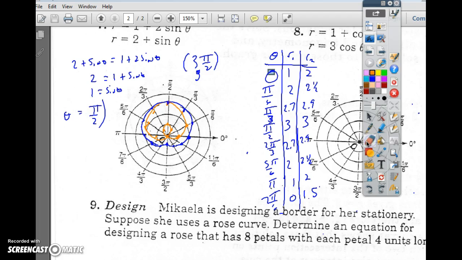Now how do I get the r value? Plug it back into one of the equations, just like you did in Algebra 1. Just one of them. Either one will work, right? It's got to work for both, right? So I put pi over 2 in this one. I get r equals 2 plus sine pi over 2. So that's 2 plus 1, which is 3. And that's how I get that answer. Make sense? It's painfully like Algebra 2, in a much harder way. So we have to do both ways.